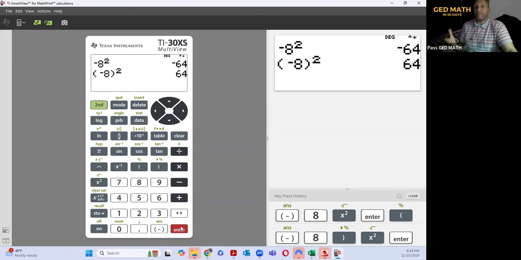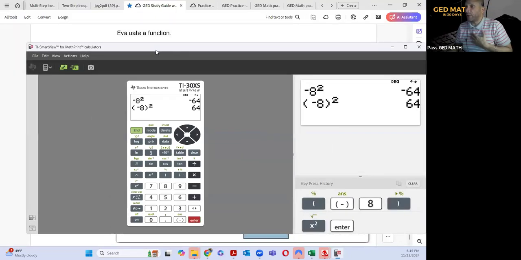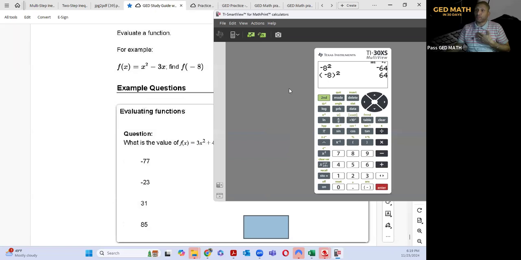So what I would recommend, whether you have to evaluate an algebraic expression or a function, is this. I need you to fully understand what I'm telling you right now. Watch this. Take your calculator and go minus 8, store x. Press enter, and then plug this expression into your calculator exactly the way you see it. x squared minus 3x. I'm done, 88.